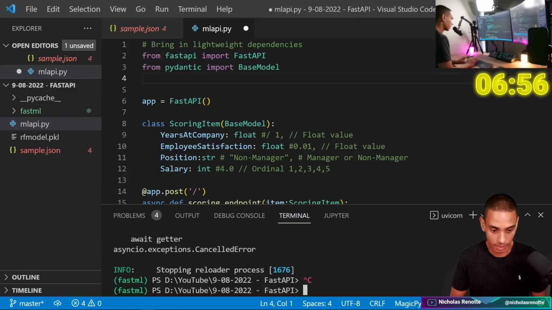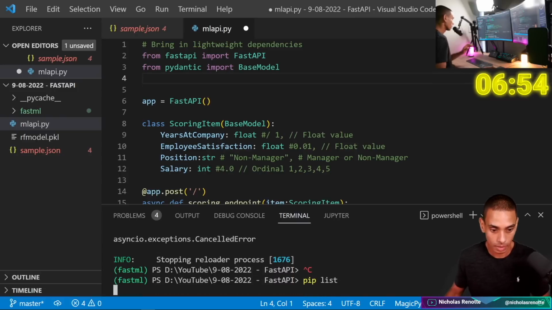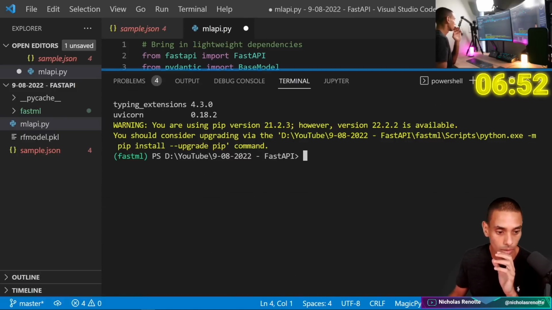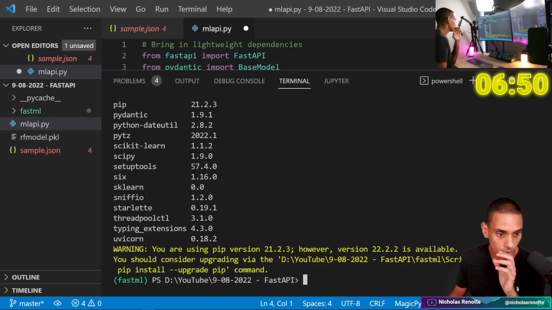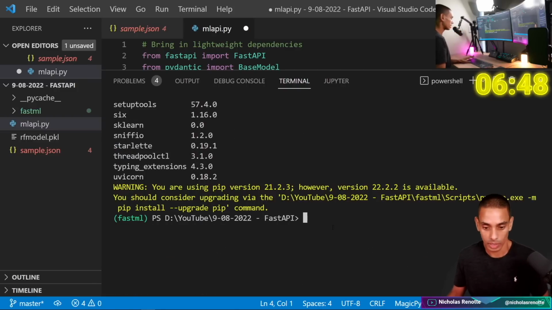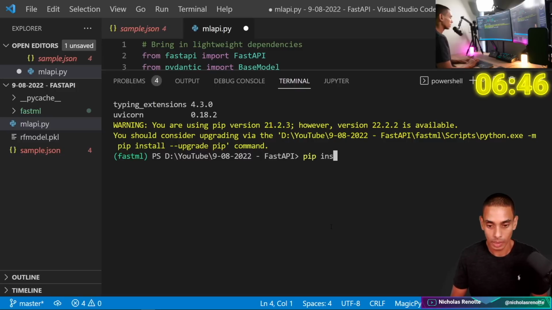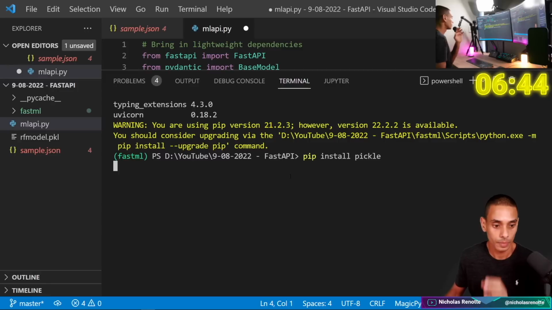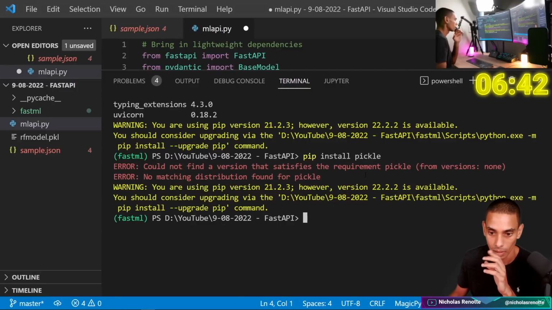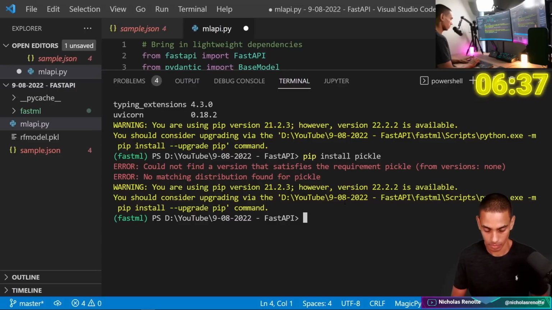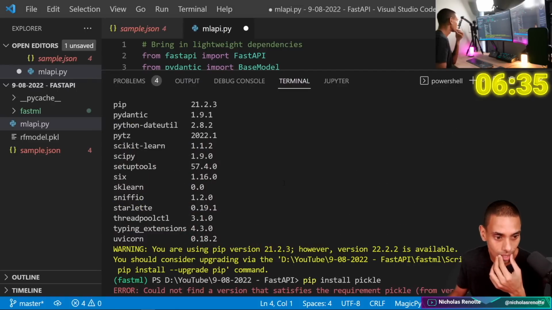Let's just stop our API to begin with. So pip list. We don't have pickle. Let's install it. So pip install pickle. Not find a version. What?